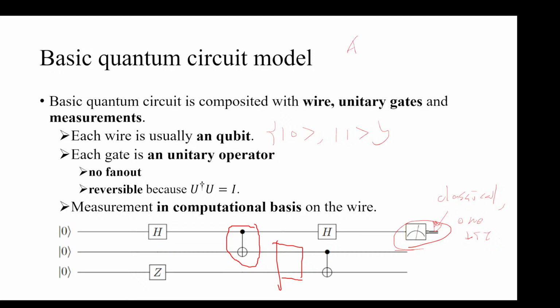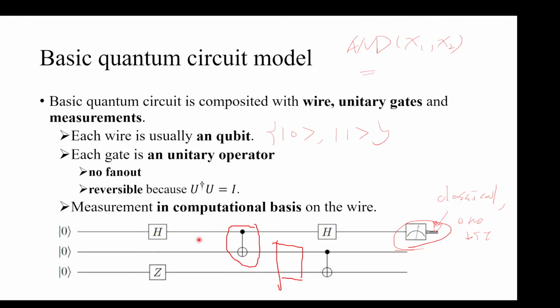Say classically you have the AND gate, AND of x1, x2. The AND gate is not reversible because it gives you 1 bit. You have 2 bits in and 1 bit out, and it's not possible to reverse this. So you see that you need to do things a bit differently in a quantum circuit, because some classical gates you use are not reversible, and the quantum gates are always reversible.